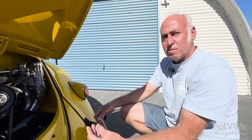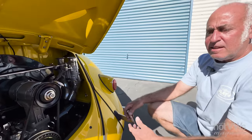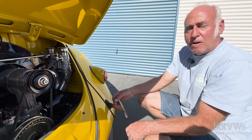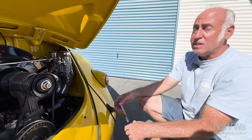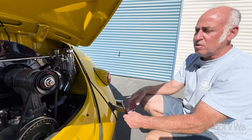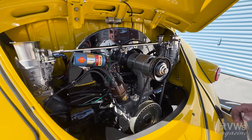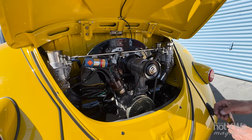Because when you're on the street, I've had everything. I've had turbo cars, I've had high strung motors, I've had all kinds of stuff. You get on the freeway, you scream through the RPMs, and then you're like, I'm going too fast, and it's fun for about 20 minutes, and then you want to get out. This engine's designed so that you get in it, like I drove it to Irwindale three times, and you get out of it and you don't feel worn out. You're not rowing gears, you roll on the gas, you're at speed now, you don't feel like you're wringing the motor's neck. It's a really wonderful power plant, and with the gearing, it's a really fun car to drive.